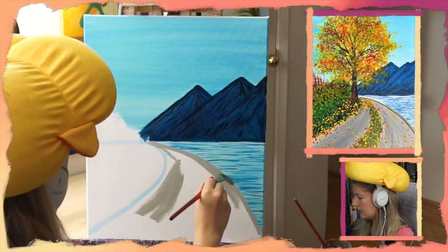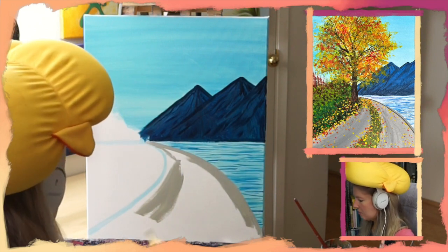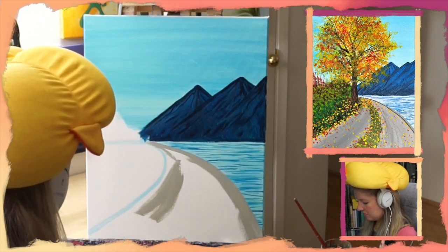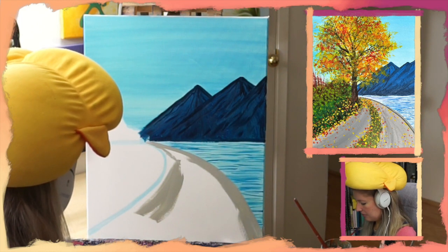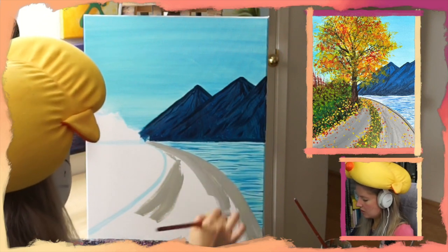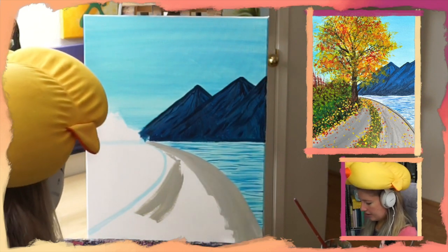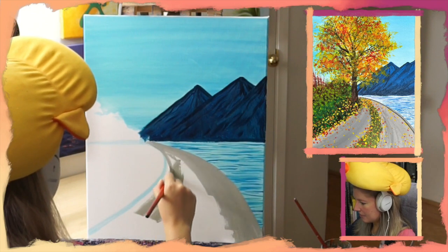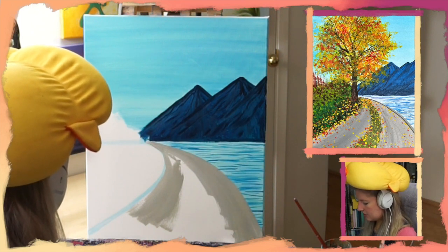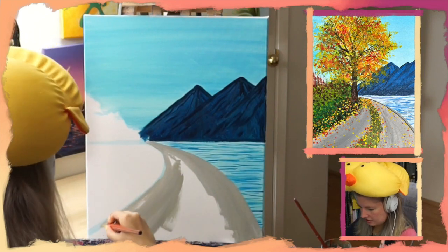And again, you should be able to see that it covers right up. If you find your gray isn't covering something, maybe just add a little more paint to your paintbrush and use a little less pressure. Using less pressure will help the paint glide onto the canvas better, rather than using more pressure and then you have a little extra transparency because you're moving the paint around more. And if those two tips don't work, always just leave it to dry for a couple minutes and then come back with a second layer. So if you see any little bits poking through, just give it like 10 minutes, go back in with a little extra paint as a second layer, and that should fix up your issue.